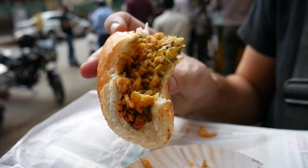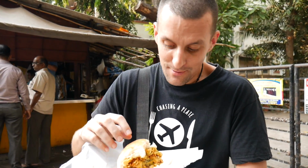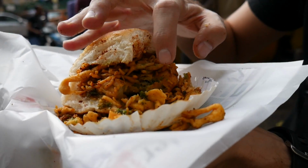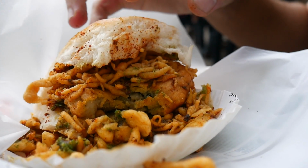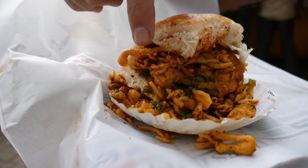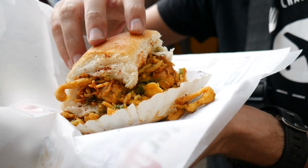The potato patty actually really light. Whoa. It's really spicy. Much more than I expected. That'll be that chutney that's on there. So you can see that potato patty on there. It's all filled with greens, and the crispy bits are all over it. And then it's quite spicy, I think this red stuff. And then you've got the green chutney too, which tastes like a coriander chutney.